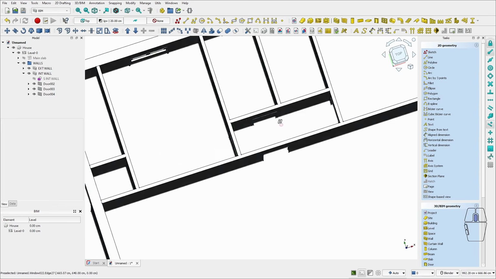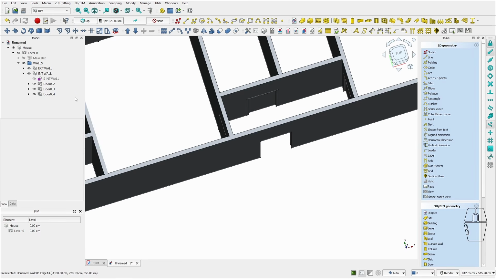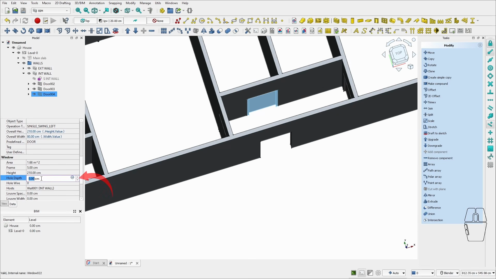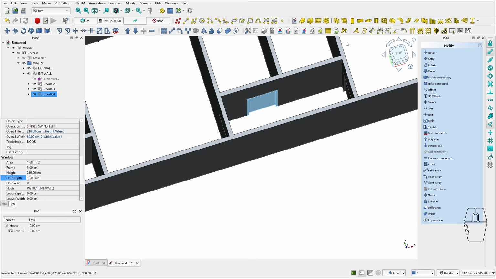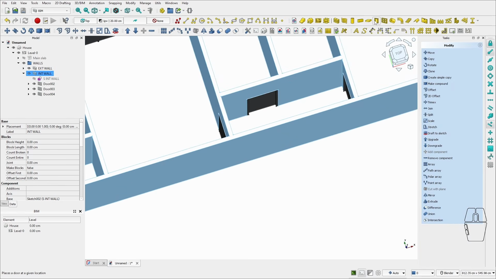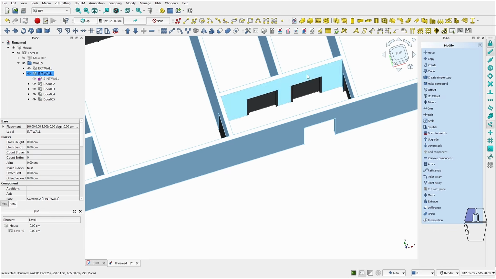As you can see, the laundry room door has also cut into the living room wall. To adjust the cut depth, select the door in the tree view. Go to the Properties tab, and in the Data panel, set the hole depth to 10 centimeters. After adjusting this setting, the opening into the living room should be closed. You'll likely encounter the same issue with the 2 bathroom doors. You'll need to adjust the settings for that door as well, or you can use the Copy tool.